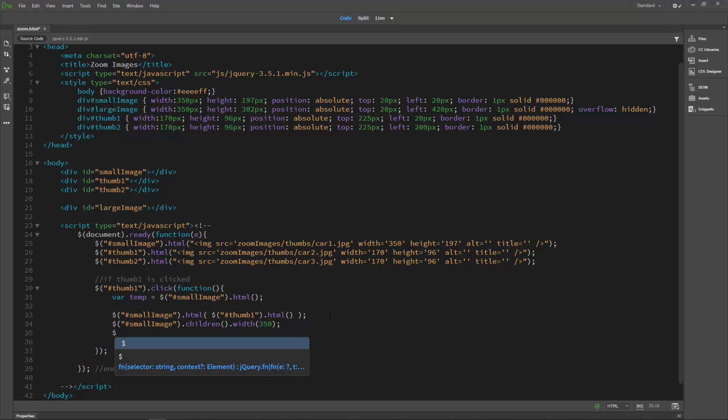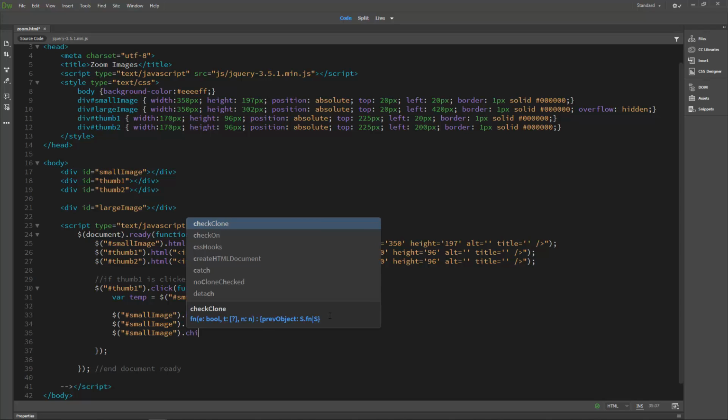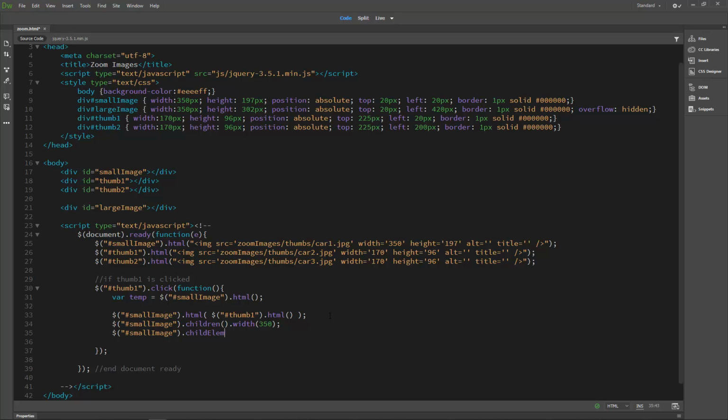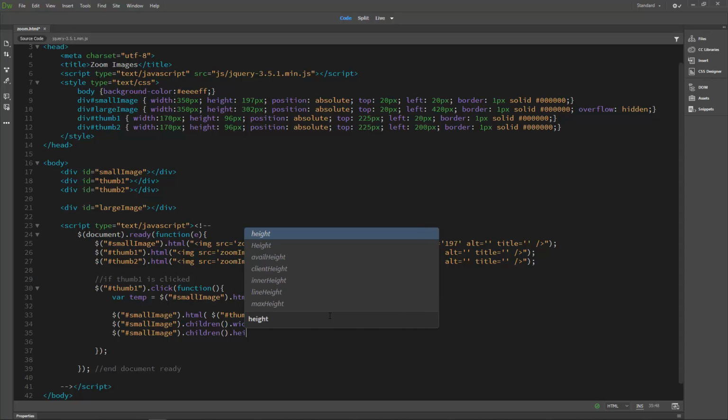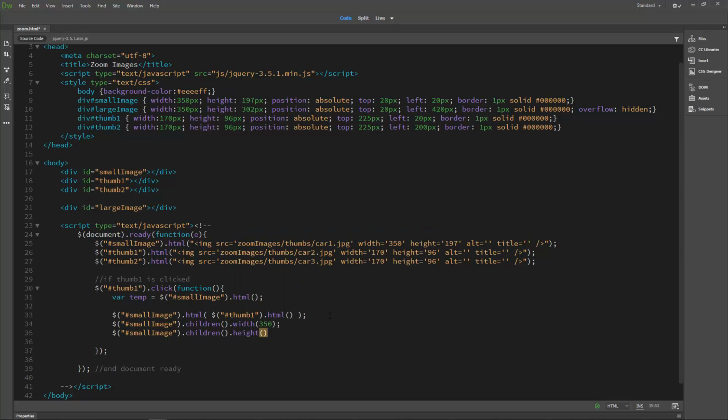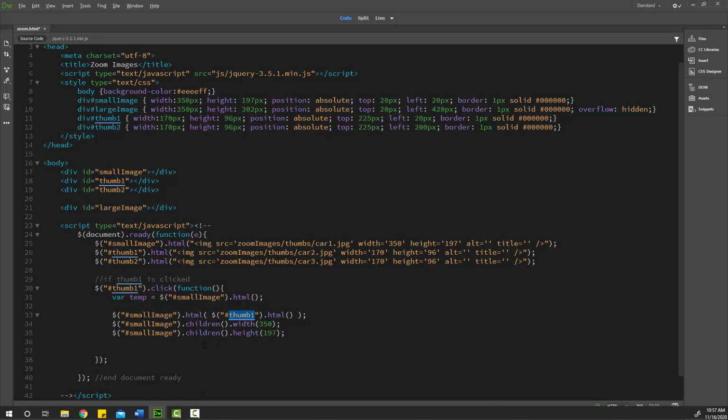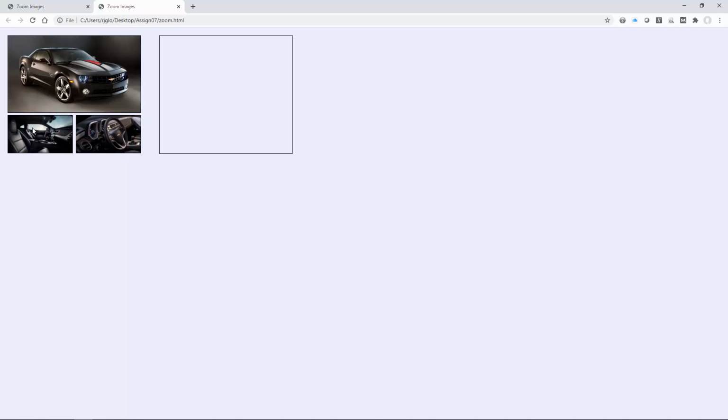And one more time, do our jQuery selector, ID of smallImage, dot children, which again gets us to our attributes within it, and set the height to be 197. So now we have taken the image tag that is in thumb1 and we have put it into smallImage, and we have resized it from this size to this size.